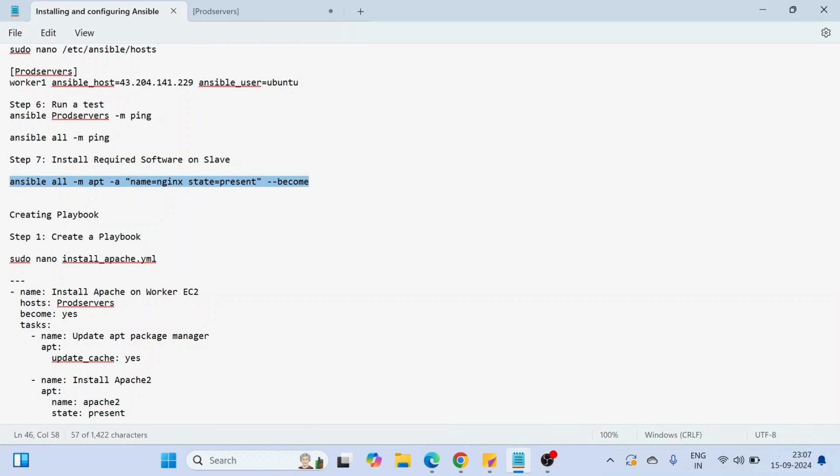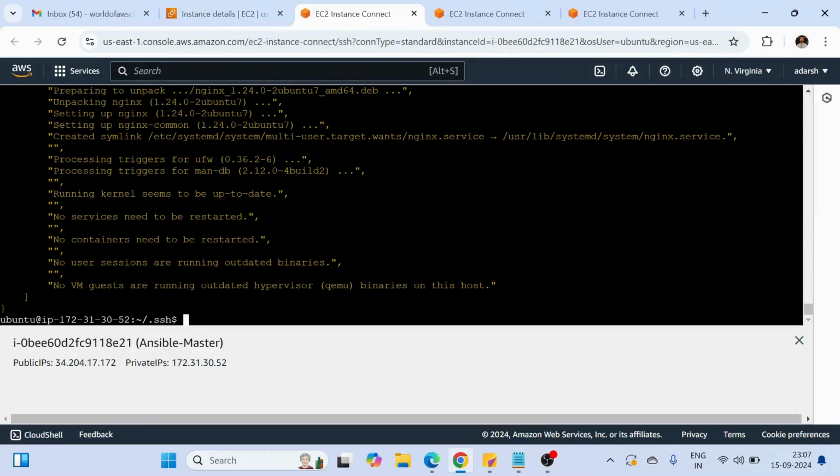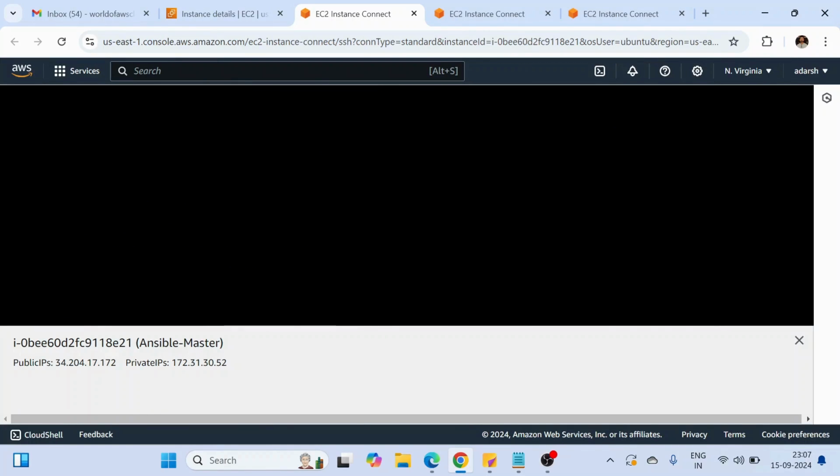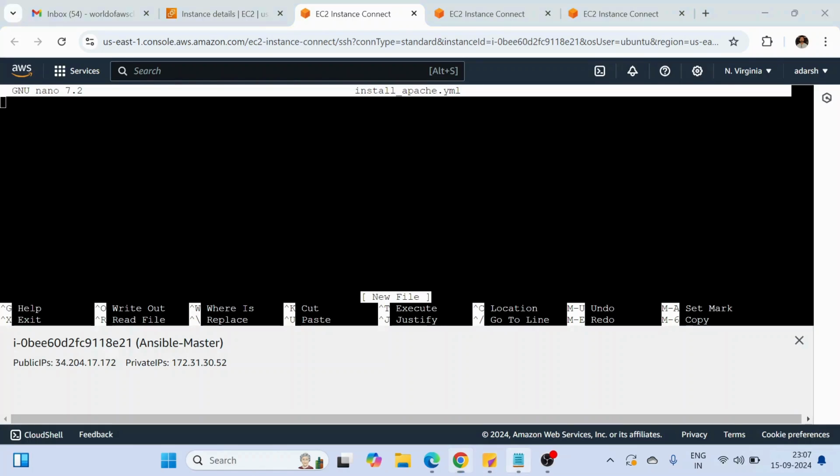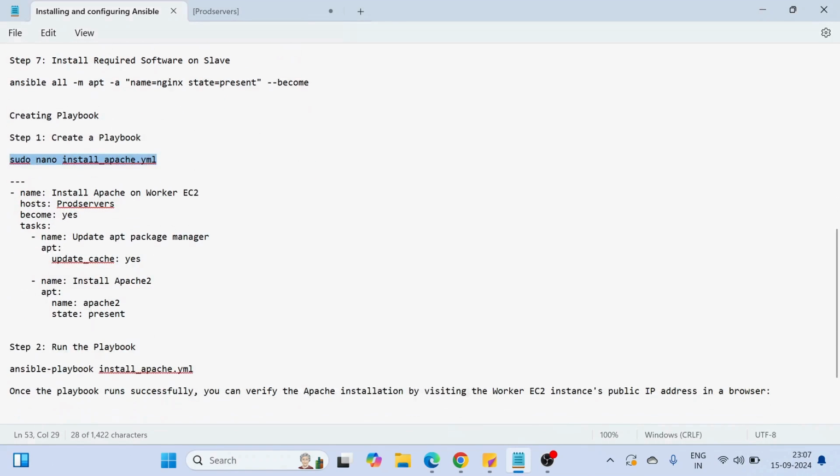So let's create one small playbook. Let's create one small playbook to install Apache. So let's run this command to create the playbook, okay, and copy the content of the playbook.